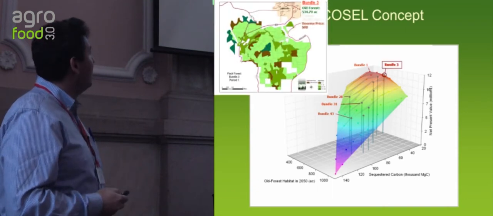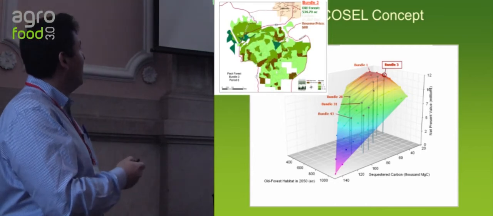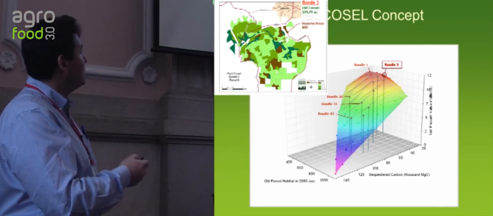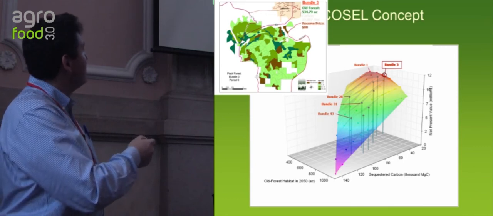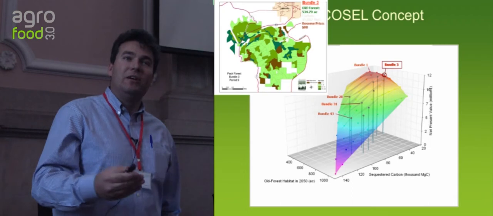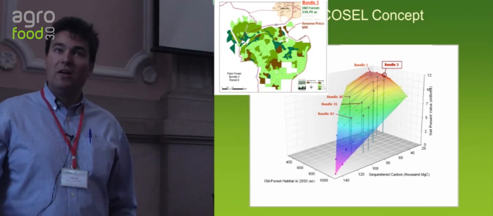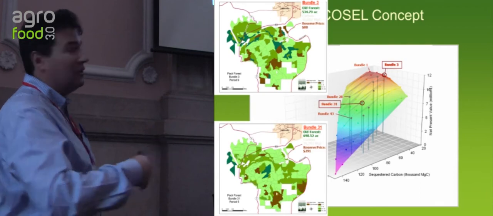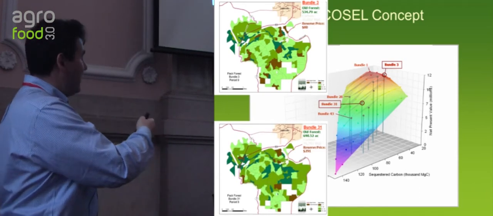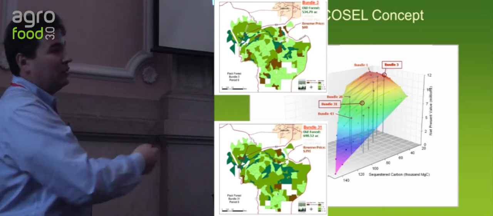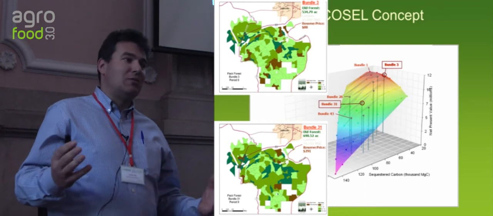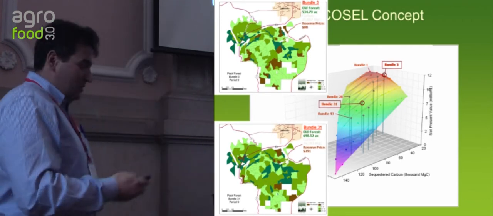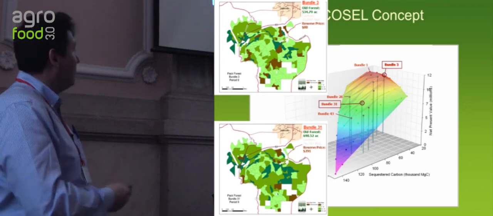So for example, in order to move from bundle one to bundle three, which would mean a higher amount of old forest habitat by 2050, some revenues would have to be foregone. And so we have an explicit management plan that shows which stands would have to be treated, cut, or harvested, et cetera, in order to implement that plan. So again, these little maps are supposed to show that each of these points is a different management plan. And the further down you go on this frontier, the more timber revenue is foregone, but the combination of ecosystem services that are projected to be delivered by those alternative management plans is going to be bigger and bigger.